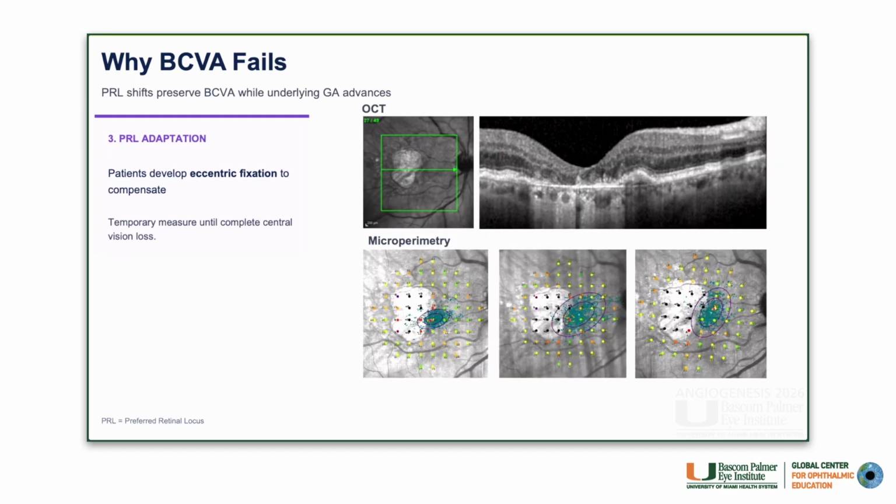We can also observe this in another sham patient from OAKS using microperimetry. Microperimetry plots all fixation points, shown here in blue, and fits an ellipse around them. The cluster of fixation points and the fitted ellipse provide an estimate of the location of the PRL. Looking at this eye over time, we see that the GA area increases from baseline to month 24. However, the BCVA reflects this only partially, with an initial drop followed by improvement. The PRL location aids our understanding as the patient adapted to an area outside the fovea.